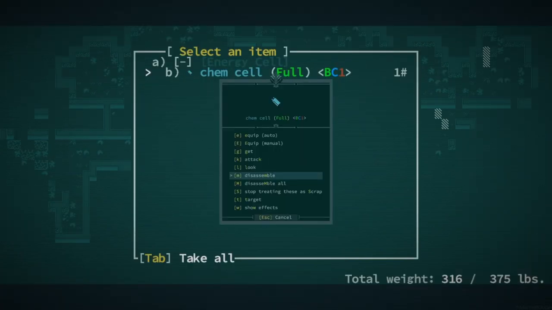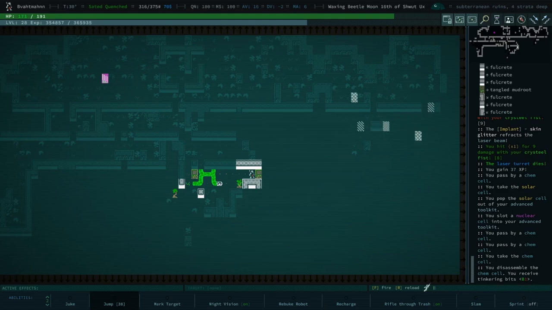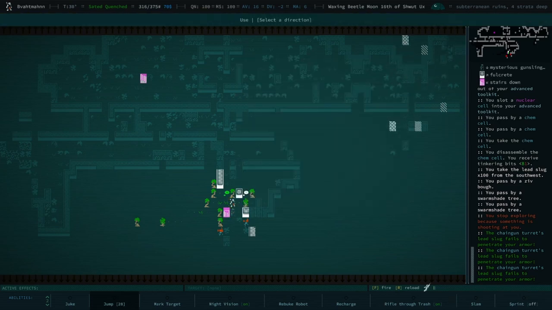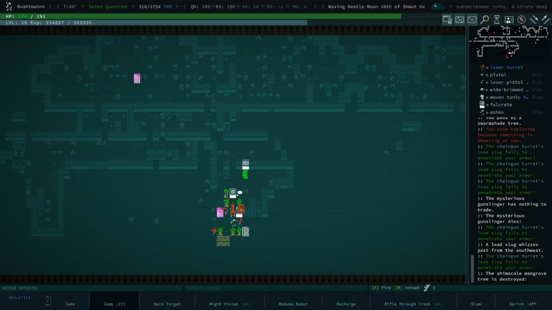I guess we could put a chem cell in it. Yeah, just pick it up. Oh, you disassembled it. Okay, so we're gonna have to walk through the acid again, probably. Okay, there's some more turrets. Who's that guy? That's a mysterious stranger. Oh, he's about to die. Well, he has nothing I want anyway. That's how this world works.